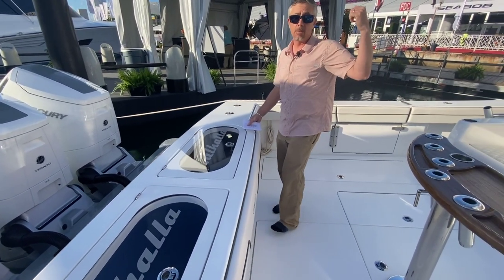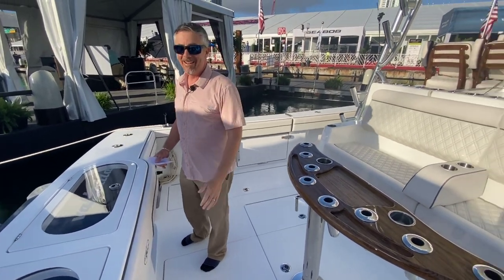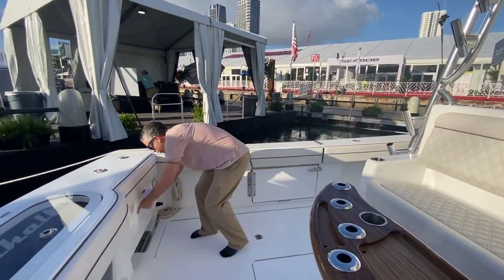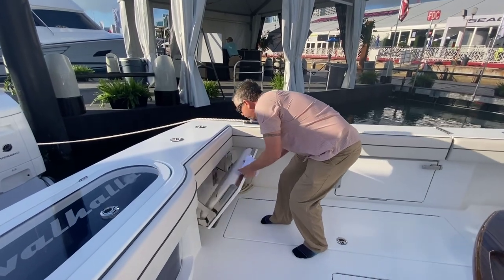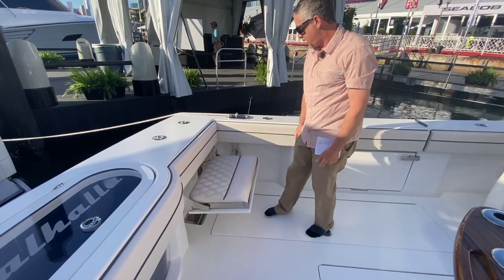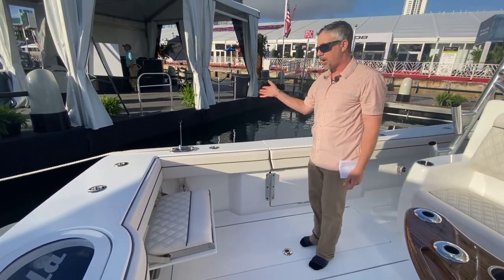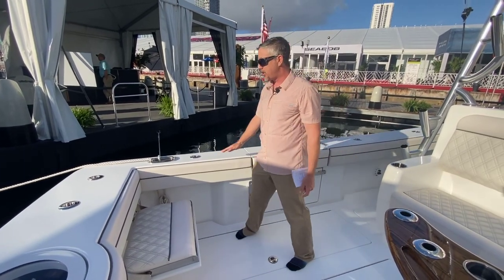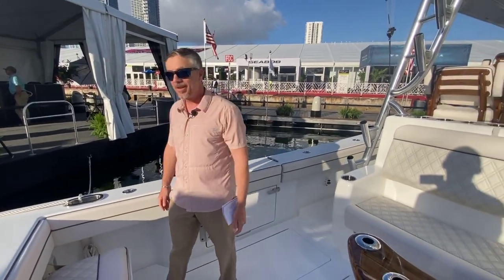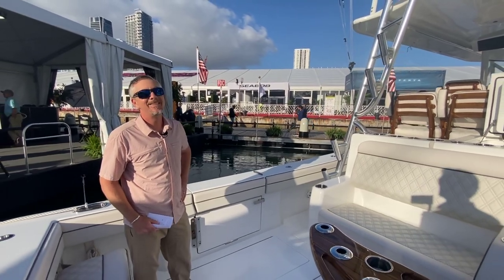There's another bait tank on the bow too, so if you want to be pitching baits up there, absolutely. These scuppers, and it's also got these aft seats — these are cool, they just fold right down. All the stitching is just gorgeous. Fully wired for electric reels, obviously for deep dropping or running dredges. There are rod holders like every six inches — it's just amazing. Actually that would be an interesting contest: are there more cup holders or rod holders? There's plenty of both — this is an American-built boat.